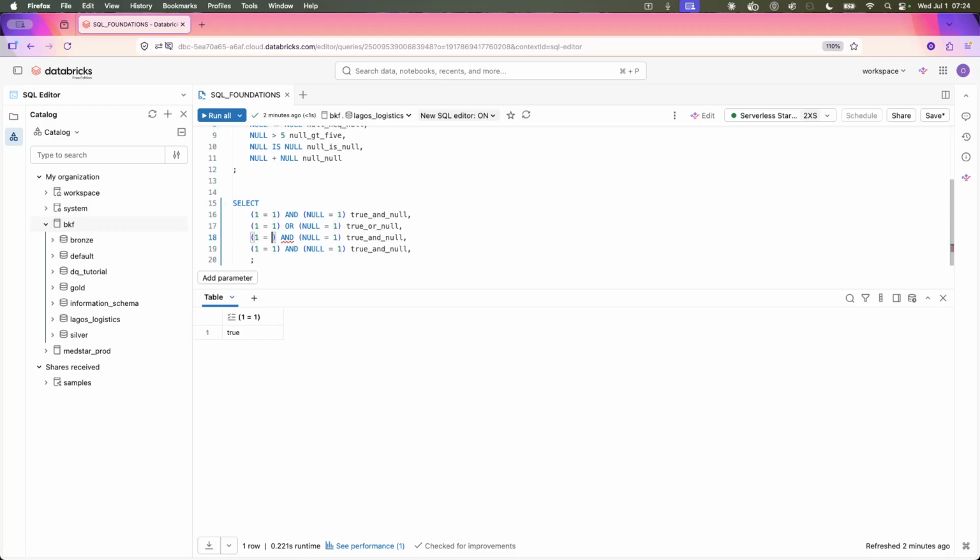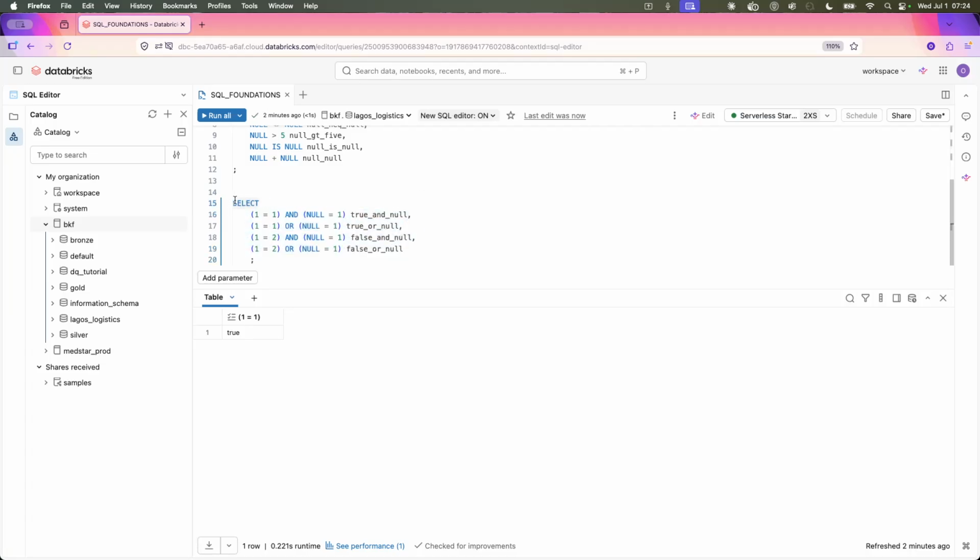We know 1 equals 2 to be false, and null as 1. So false and null. Let's see what we get. False and null, and let's do false or null. So this will be false or null. We run this now.